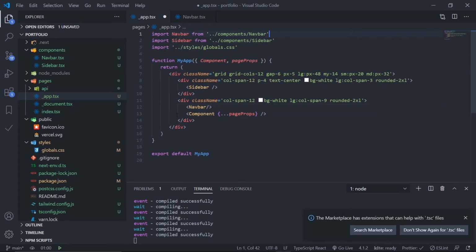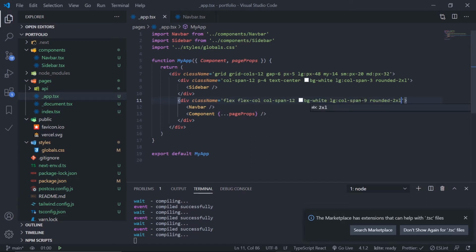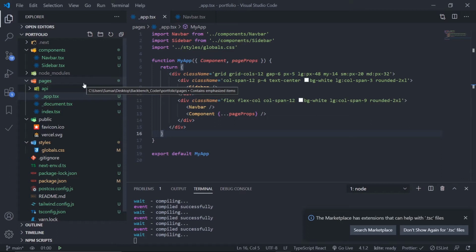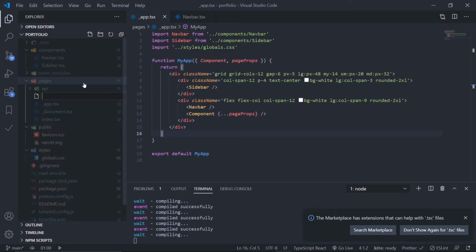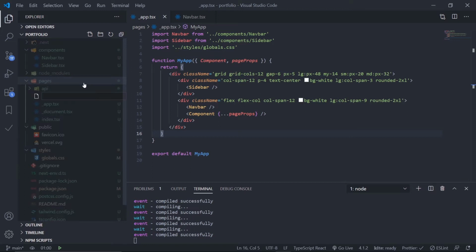And I need to show the page after this Navbar. So this is my page, the component. So just put flex, which will be display flex, and the flex direction is by default row. I want this flex column, so the flex direction is column, that is fine. I'll also create the pages so that I can test my component. So inside this pages folder, I have the about page, which is my index page. I'll create the resume page and the projects page.